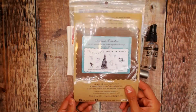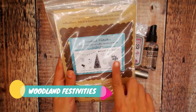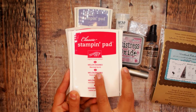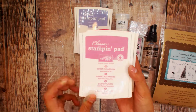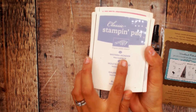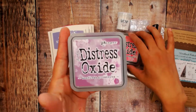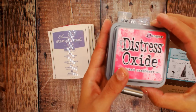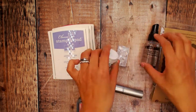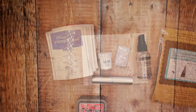Today we are doing episode 2 of the Woodland Festivities stamp set. We're doing a Chic color combo using some pink colors. Let's get started. Along with the Woodland Festivities, we're going to use the Melon Mambo color, along with the Sweet Sugar Plum, which is light pink, and a light purple, which is the Wisteria Wonder. We are also using 2 shades of Distress Oxides, Seedless Preserves and Pickled Raspberry. We'll also be using glitter embossing powder, clear sequins, and water to get started.